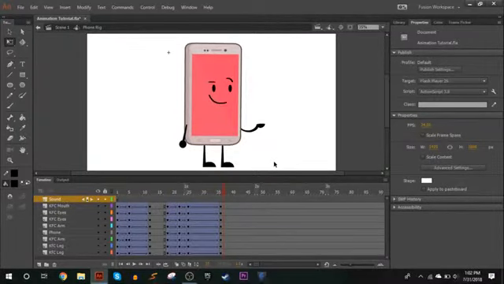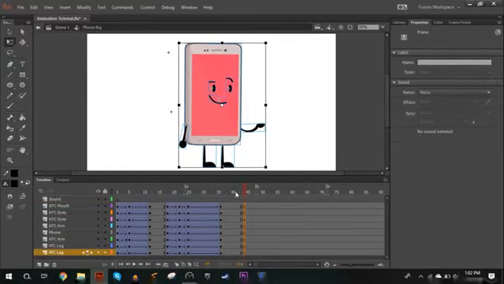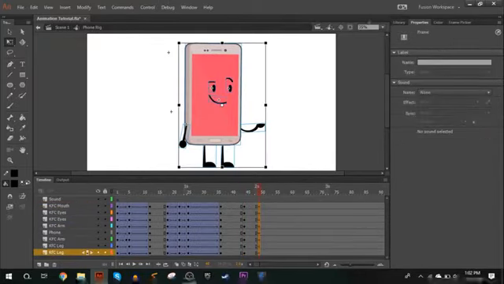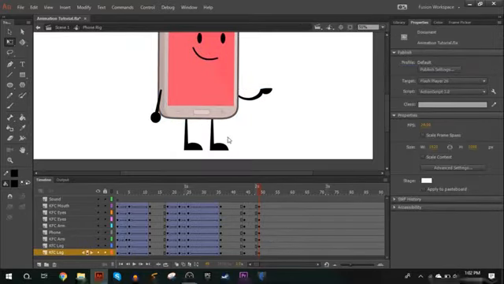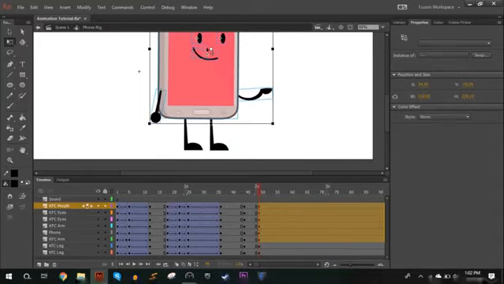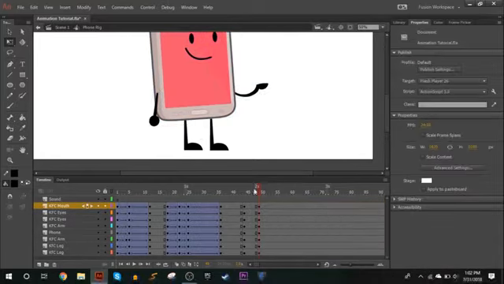Now this movement I actually don't know the name to. At first I thought it was a follow through, but that's something else that we're going to be doing later. But this movement, it's a standard -100, 100 movement. And it's not like a bounce back. So let's get a set of keyframes right here. Let's move this right here. Now we got keyframes right here. So now let's move the legs back like that. Take the body, put the anchor point right here, and just move it back just like that.